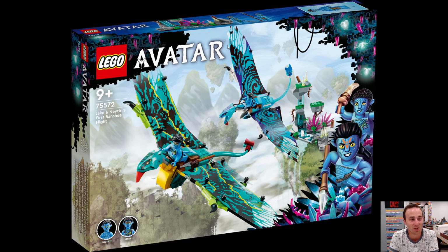All right, this one is pretty sweet. We get Jake and Neytiri's first Banshee Flight. So, of course, this is when Jake meets his Banshee and has the connection with it, and they go for a nice flight there. But we get some head molds for the Banshees there. It comes with Jake Sully and also Neytiri. So, once again, getting that Neytiri minifigure.